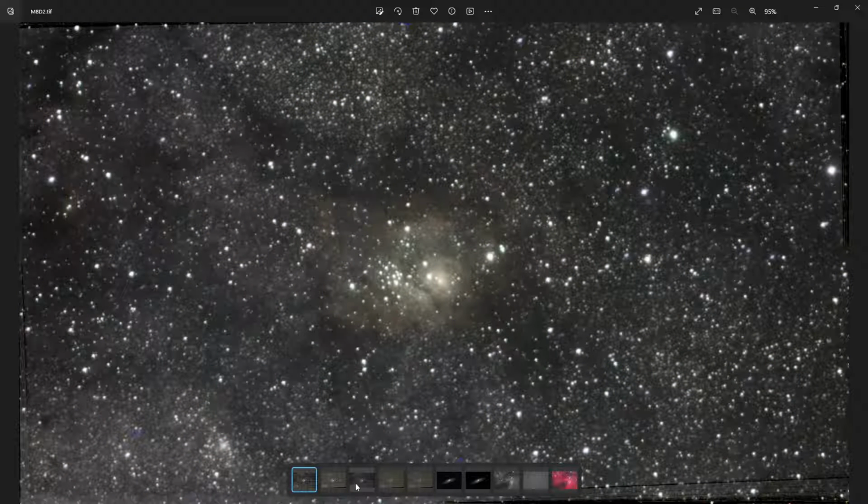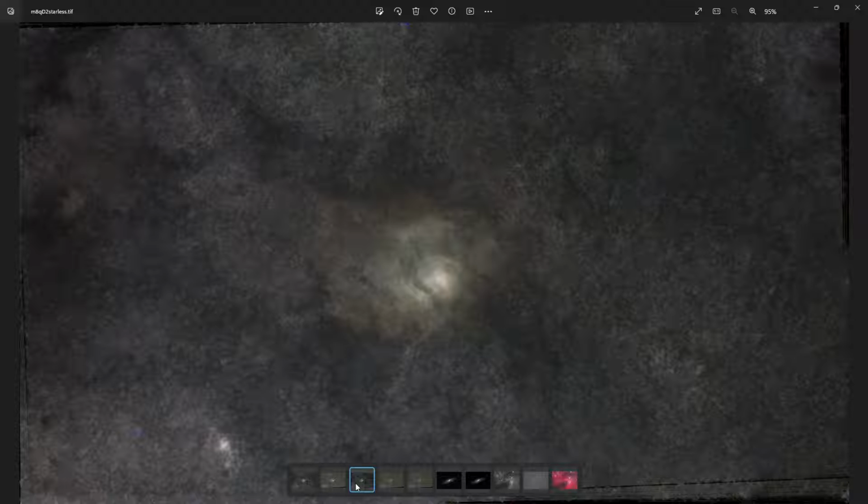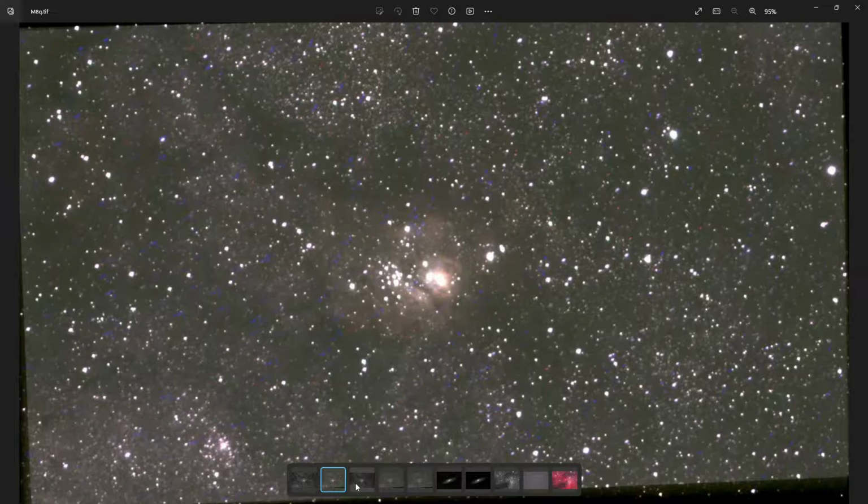And the only lesson I take from this is that DWARF does a reasonably good job. It would have taken me the better part of an hour tinkering with histogram stretching, with exposure, with pulling lines on the graph to come even close to DWARF. And this is the image without any stars.